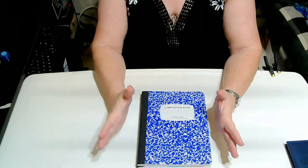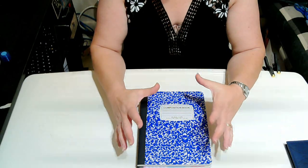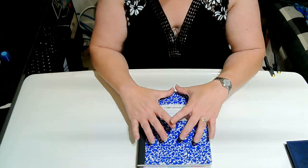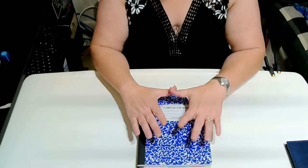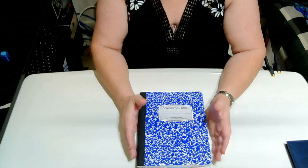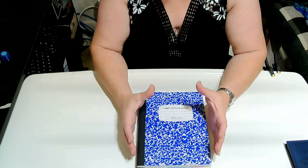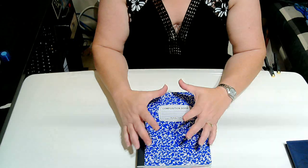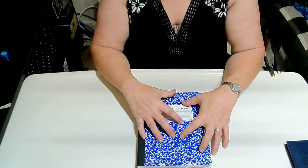So, first of all, I want to go over some items that I believe are good for beginning diamond painters that have just decided that they're going to make diamond painting a hobby. So one of the first things we're going to discuss are journals. Now, journals are not a must, but it's something that will help keep you organized. It'll keep your orders organized, and when you receive your orders and you do your unboxings, you can jot that information down in your journal.